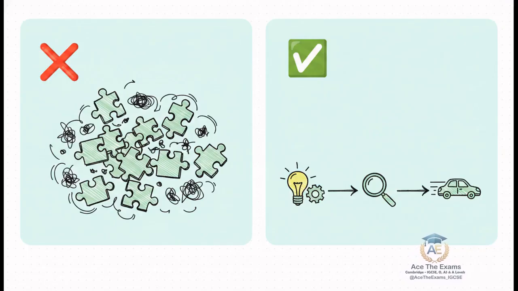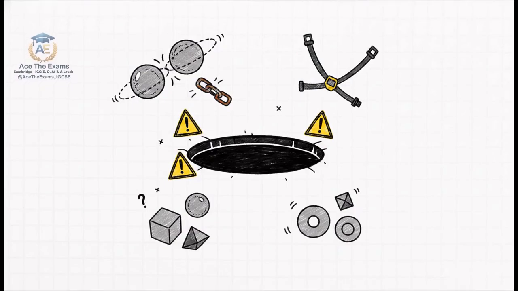First, define the concept. Second, state the mathematical or physical relationship. Third, explain how it works. And fourth, apply it to the scenario given in the prompt. This structure is basically a foolproof way to ensure you're hitting every single mark on the examiner's rubric. So, the crucial point here is avoiding the mistakes that trap so many of us. Honestly, it's incredibly easy to fall into these common exam pitfalls.